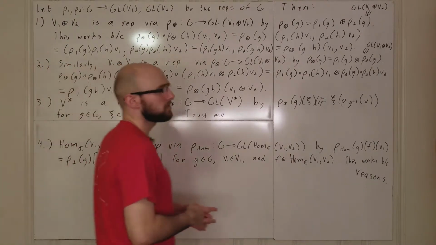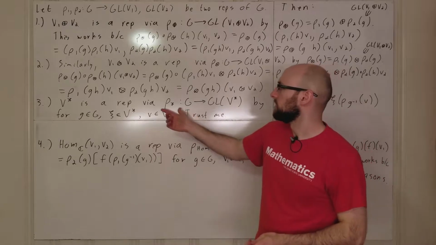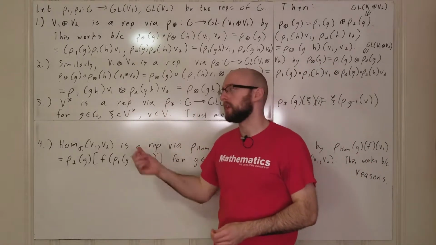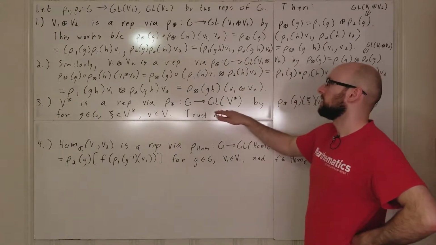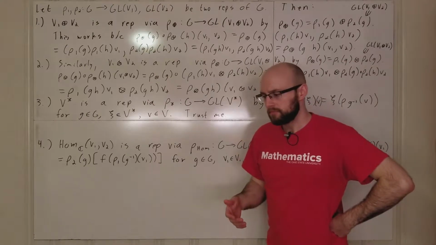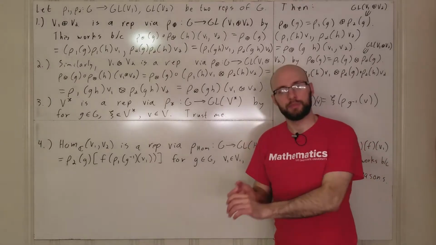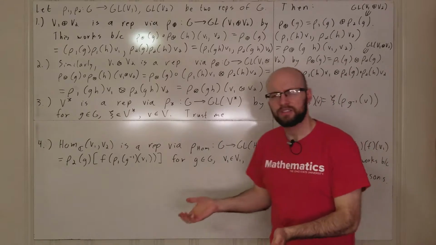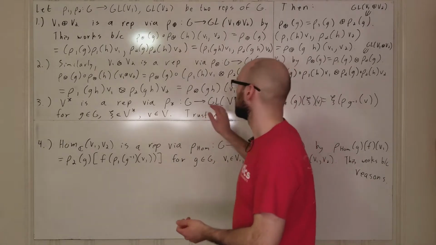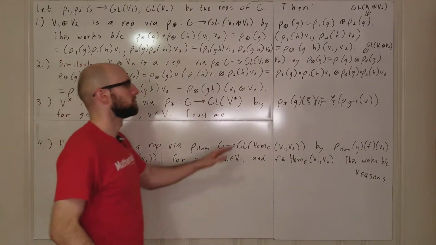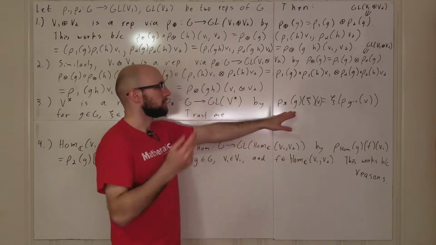Okay. We also have a representation V star, and so we have a representation of G on V star. So rho star needs to map to GL(V star), so it needs to be a linear bijection between elements of V star and elements of V star. And V star itself consists of maps from V into C. So there's a lot going on here. And so if you want to figure out what rho star of g does, rho star of g is a map from V star into V star.